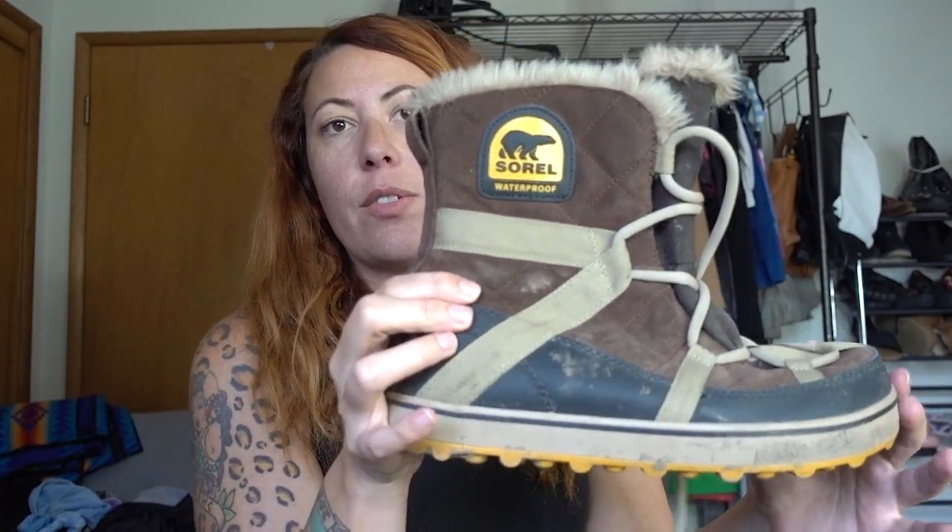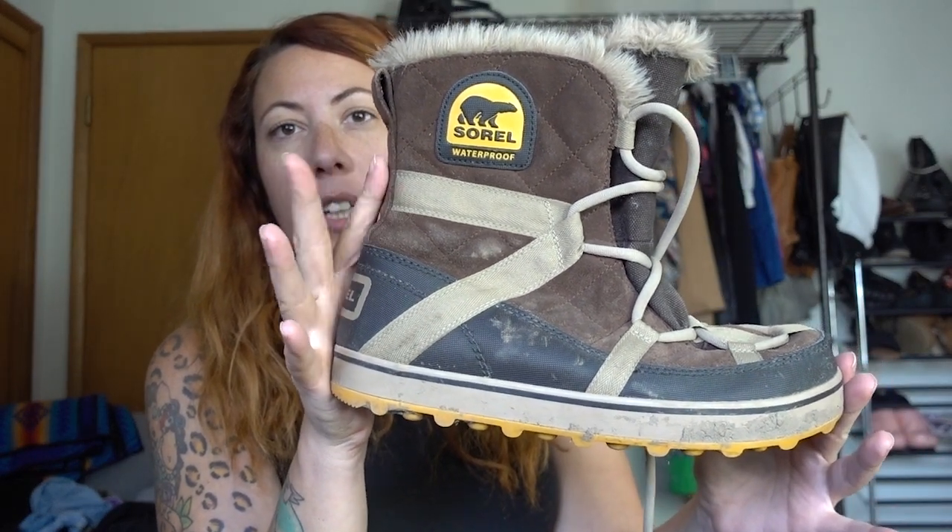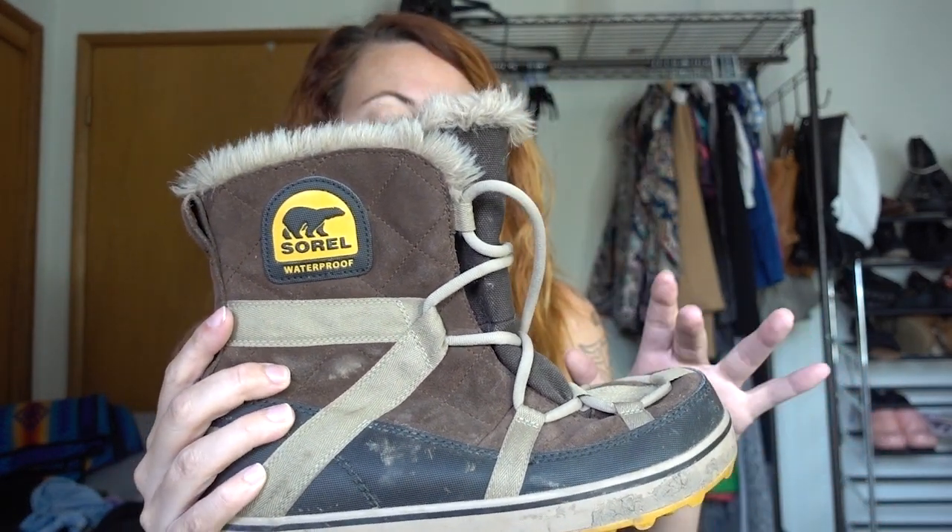Someone gave me these Sorels — they needed to be cleaned. There's just mud on the bottom and they're kind of heavy, so a lot of people at my bins don't want to buy the heavier items. But I'll totally take a pair of Sorel boots. These aren't the trendy Sorel boots — these are definitely like a utilitarian Sorel, women's size 10 — but fall and winter are coming, these will do well.